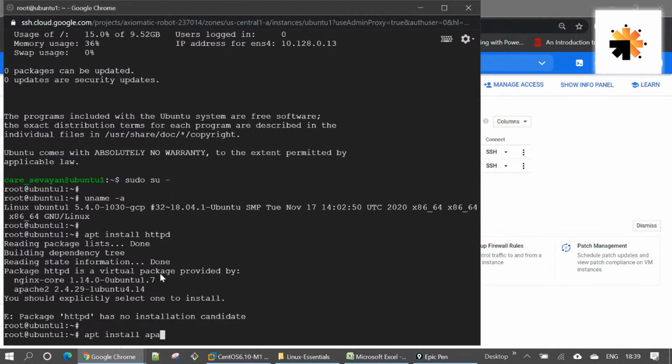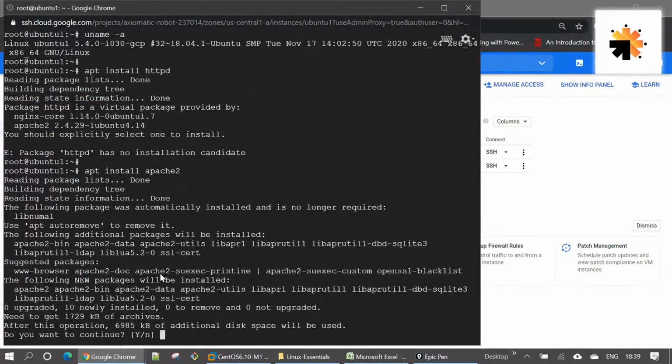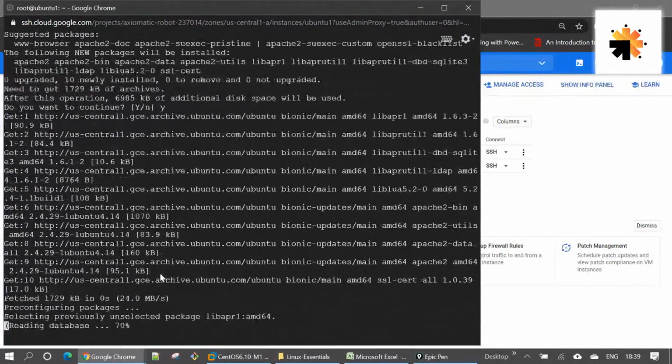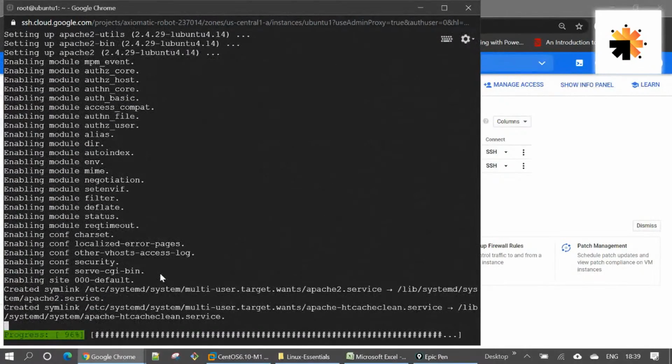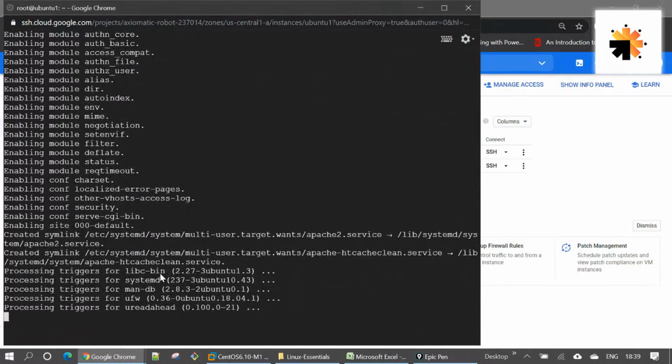So we have Apache 2. Apache 2 and httpd are the same product, but with some different perspective in there. Both are used to create web servers. So here, this is used. And can we install yum inside this one?